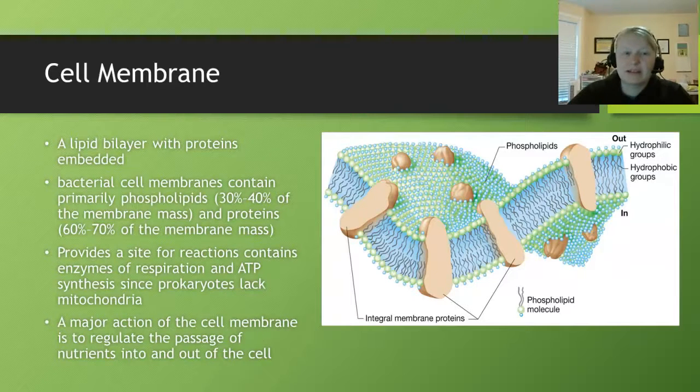Just as importantly as this, it's a major place for the cell to regulate what comes in and out. This serves as a selectively permeable barrier and prevents crazy things from coming in and out of the cell that would also help the cells rupture. So it's really important to watch that. I've added an extra video on membranes if you really want to learn more about the structure of this cell membrane, but don't worry about it too much. Just be aware of the basics of it.